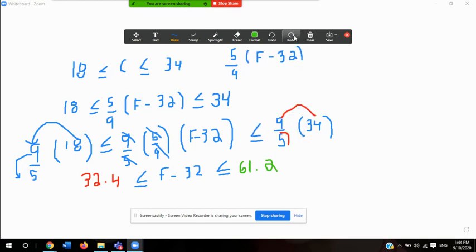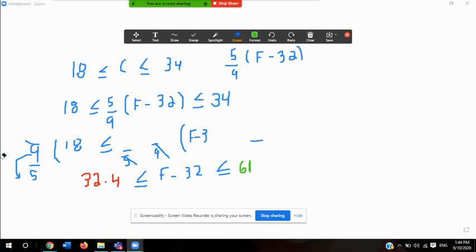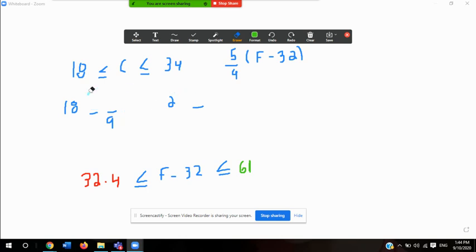So I'm actually going to go ahead and erase all this that we did prior so that way I have more space. Okay. I realized I mistakenly erased part of the answer I just got. So I'll fix that. So I'm going to erase all this, and this is what I'm going to need to change everything to the way I want it. In fact, let me just erase this and write it up here, because that way I have more space. So we got that 32.4, less than or equal to F minus 32.